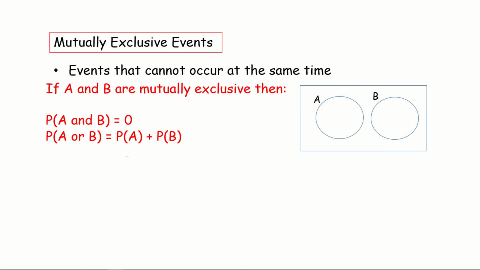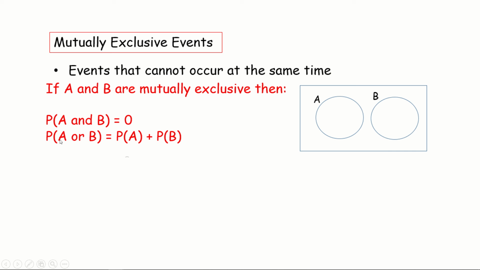So if we look at some associated probabilities with that, the chance of A and B happening, so both of my events happening, is 0 if they're mutually exclusive. Getting a head and getting a tail on the same flip is 0. Man United winning and drawing at the same time is 0.